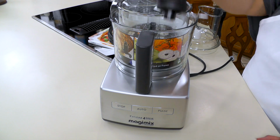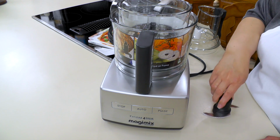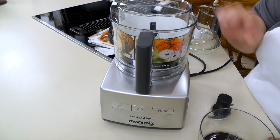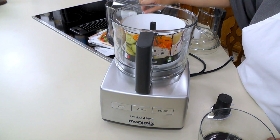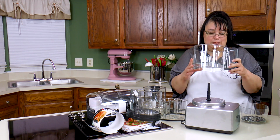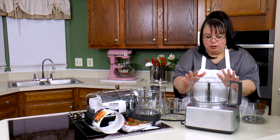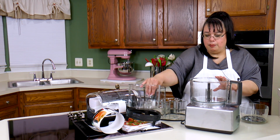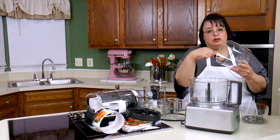Wow, okay. Here's our small blade for our mini bowl. You can take the mini bowl out. Yay. It has a medium-sized bowl. So this is a 14-cup bowl. It was listed in liters, so we had to figure that out. So this is your all-purpose bowl. This is where you're gonna do a lot of your work. This medium-sized bowl, you can do shredding. I think you can only use the discs on this.